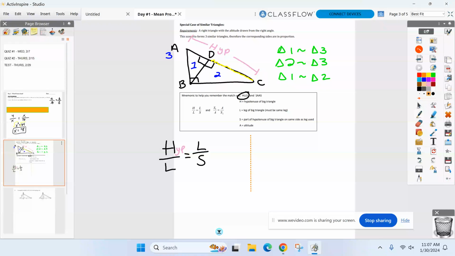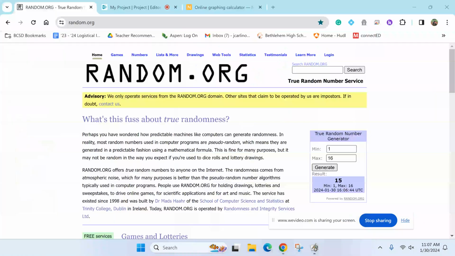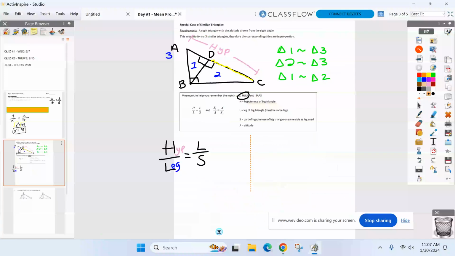Now let's keep going. How about the L in HLLS? The L refers to leg, and it can be either leg of the big right triangle. You'll pick the one we're using, whatever particular problem we're doing. Can you please identify the 2 legs in this diagram? It's the legs of the original right triangle we drew. Amy, go ahead. AB and BC. Great job. Either one. You're definitely going to use one out of the two because it's going to be labeled.